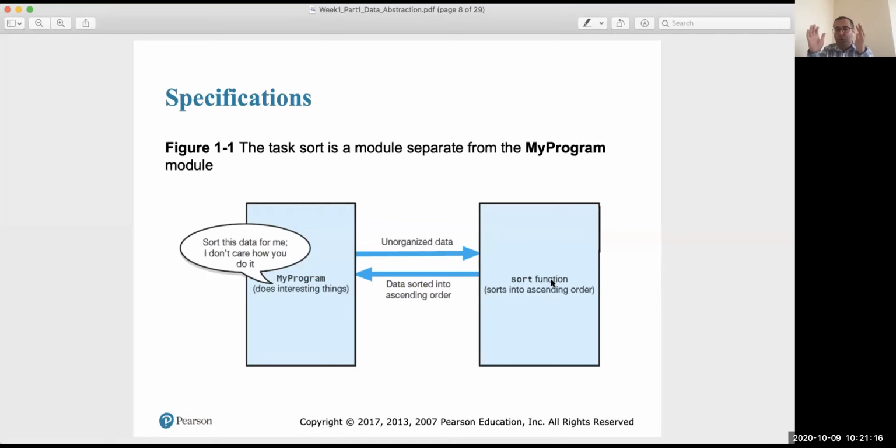So we need to know what type of input the sort function requires from you and how many inputs you need. For example, here, let's say this is a sort function which sorts integers in ascending order, and it says I can only accept an integer array. So you need to know what form you will be passing your data to this sort function.